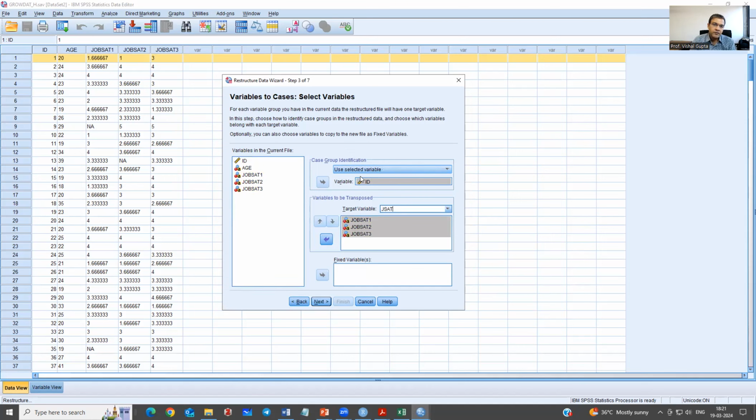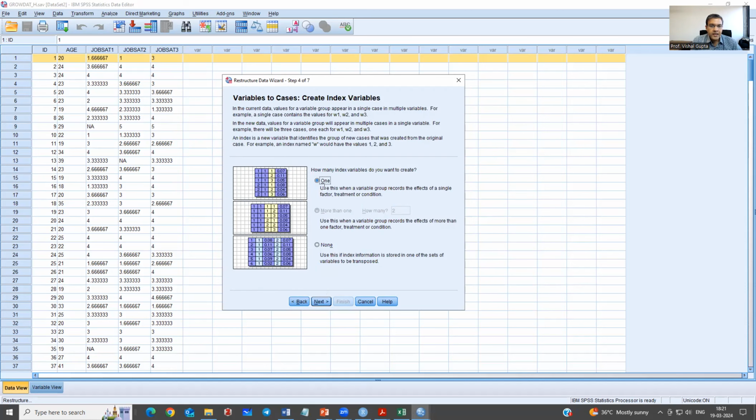And what is the fixed variable? Optionally, you can also choose variables to copy to the new file as fixed variable. I want age also to come into the new file, so I will put it as age.